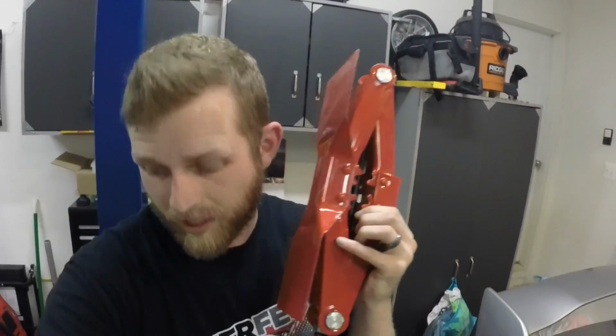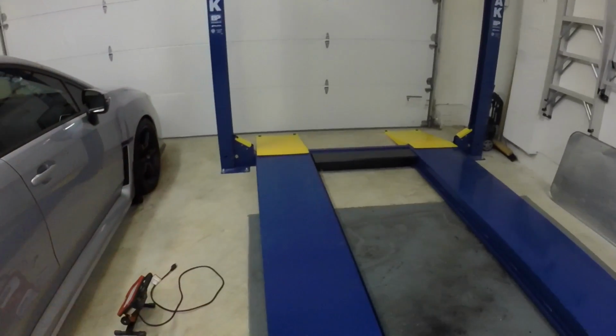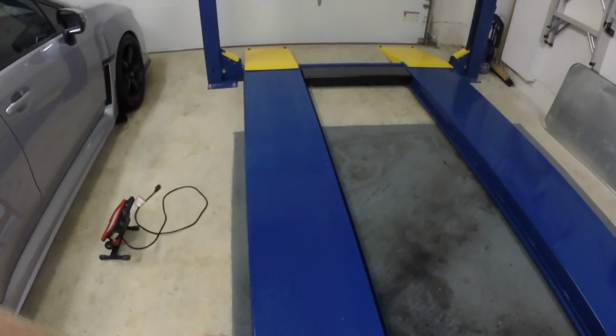That being said, I do use it. You obviously see me on this channel. We do a lot of maintenance and mods and stuff, so it is nice to have the ability to jack it up, take the wheels off. In the past, I've used something like this scissor jack on the side rails, basically on these rails themselves. Slide it underneath the car, lift at the standard jack points, and you kind of do one wheel at a time, or lift up one side, put it on the jack stand, lift up the other side as you would with a typical jack in a car garage. It works. It's definitely the most budget-friendly option, but it's not super great. I don't love it because, I don't know, it just sketches me out a little bit.